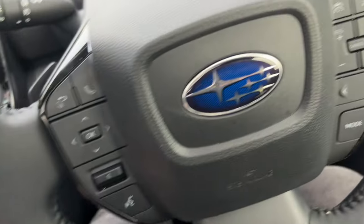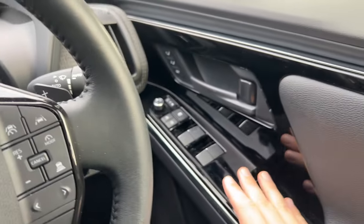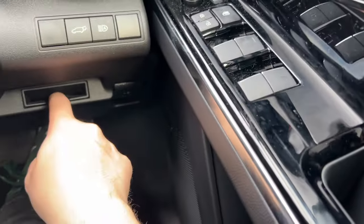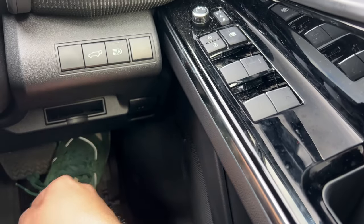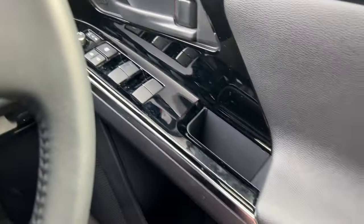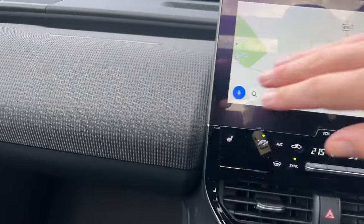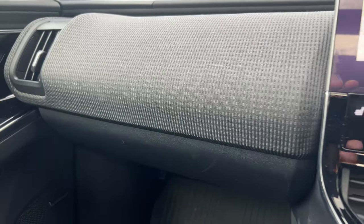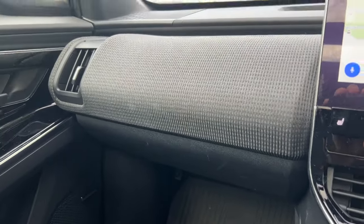A plethora of hard case buttons across — so if you're a fan of buttons, then this could be the car for you. And we've even got a little slot down here which I'm not quite sure yet what that could be for, but maybe put a card in there or something, a tool card or something. Decent sized door bins, and on top of the dash we do have a kind of fabric material as well. As you'd expect, there is no glove box in this car, just like the RZ and BZ4X.